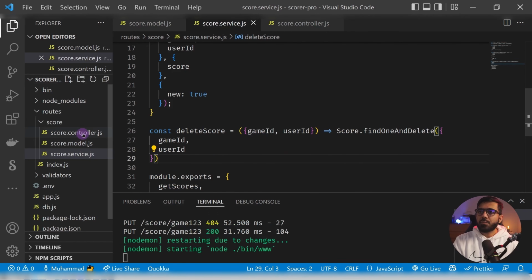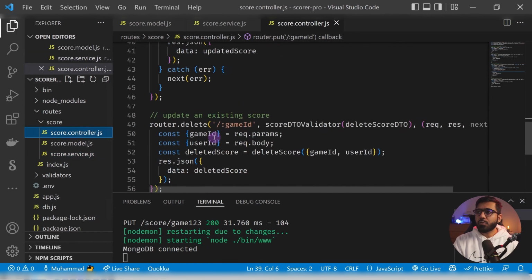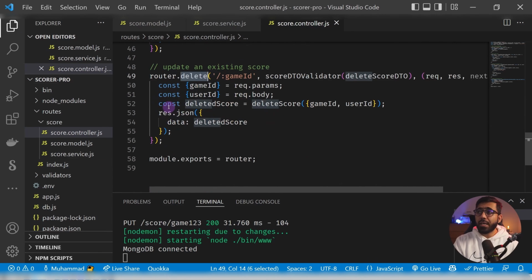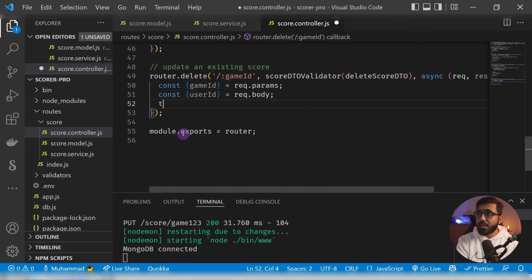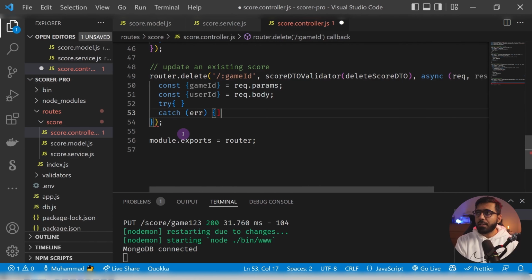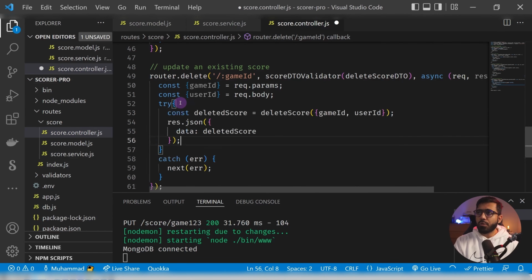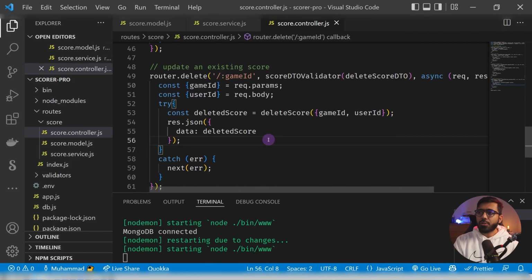Now that we have this, we need to go to our controller. And in the controller where it says delete, we are going to do the same thing as here. We're going to use try catch, and we are also going to make sure that this function is an async function. In here, we are going to wrap all of this inside a try block, just like this. And then we are going to have a catch here, and then we are simply going to do next error, and then in the try one we are going to paste this. Now we also need to make sure that there was some data that was deleted. So how do we check that?